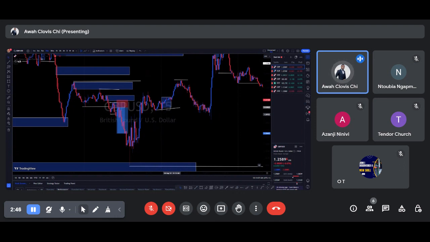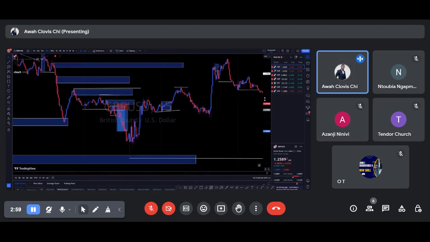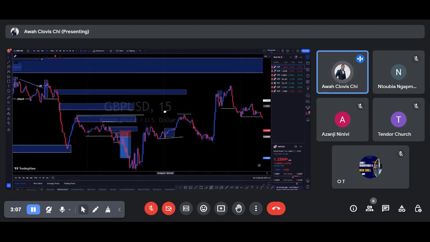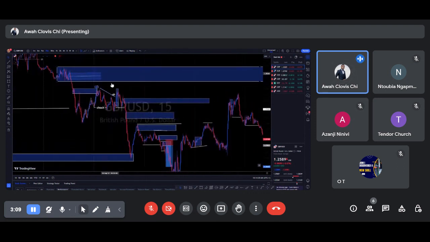The next thing you need to check now is since the market has tapped into my higher time frame POI, did it give me a change of character? If yes, to which direction? Where am I going to? So since this POI here was on H4, you already know that H4 demand is a strong demand. So all of these levels of supply here might become potential liquidity areas for the market to target. Not forgetting, we had a major area of supply we're looking at up here. So on H4, this could just be a swing low before a swing high.